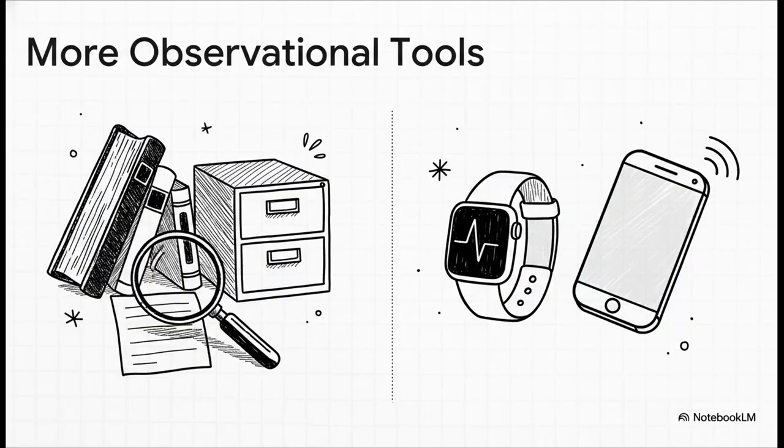But hey, observation isn't just about watching people in the moment. It can also mean looking at the tracks they leave behind. Archival research is kind of like being a detective. You're sifting through old documents and records for clues. And today, in our digital world, sensor data from our phones, from our smartwatches, that's like having a constant automated observer.